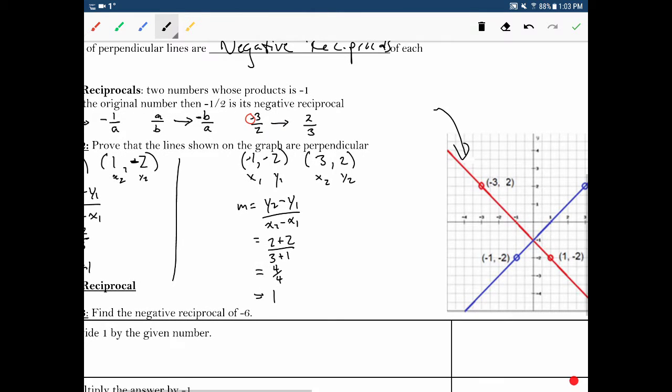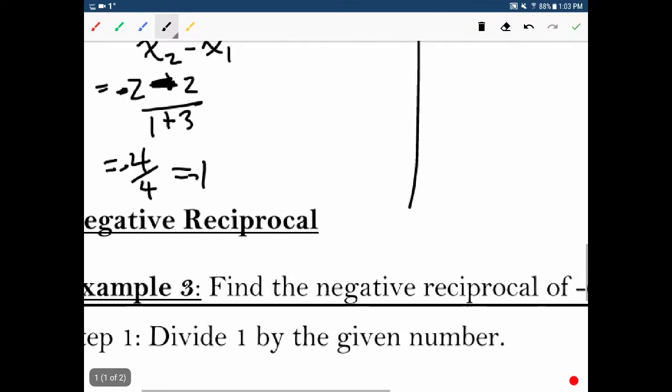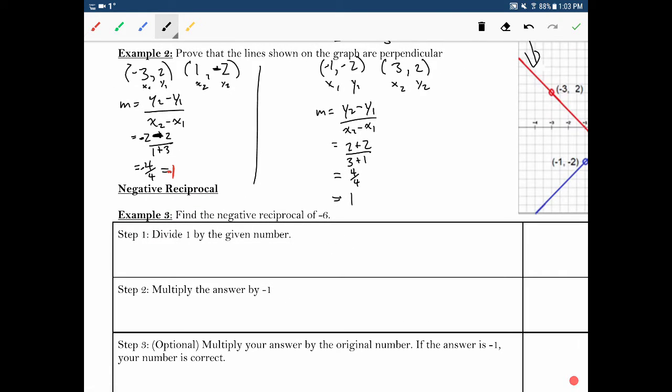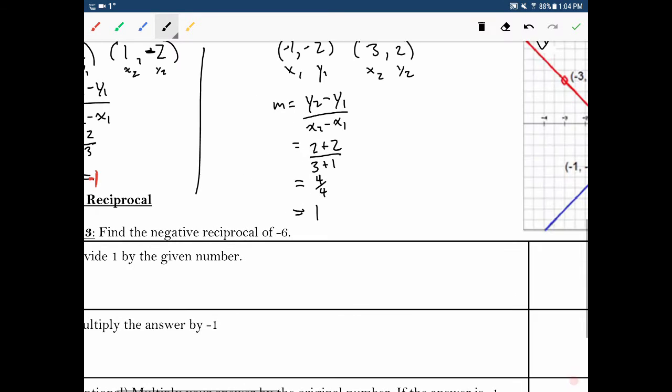Okay, so if we look at the two slopes that we have, we've got negative 1. It's hard to see that that's a negative 1. Let's make it very clear. Negative 1. There we go. So we had negative 1, we had positive 1. Negative 1 is equal to the negative reciprocal of positive 1. If you flip it and make it negative, you would get the other one. All right, so there we go.